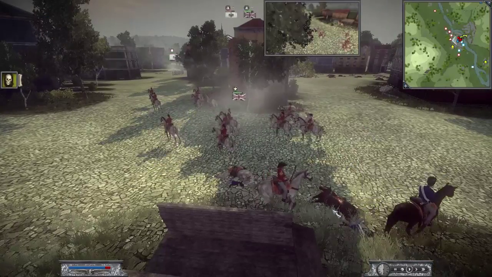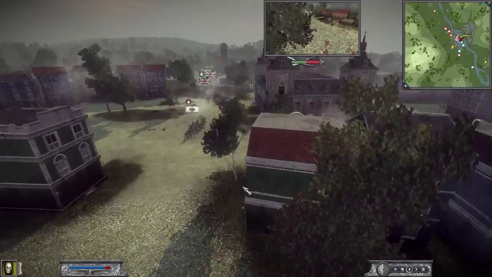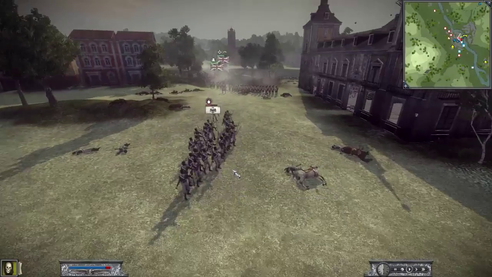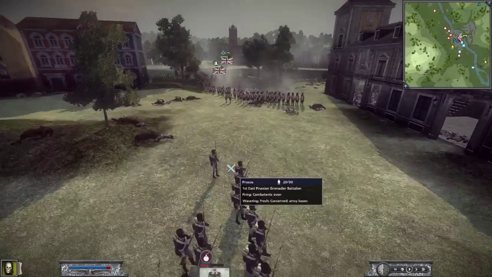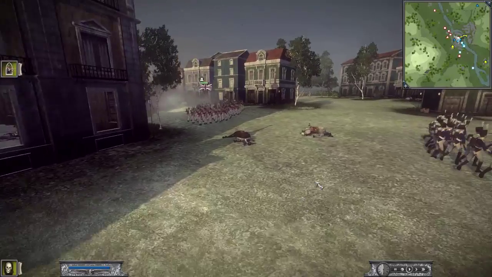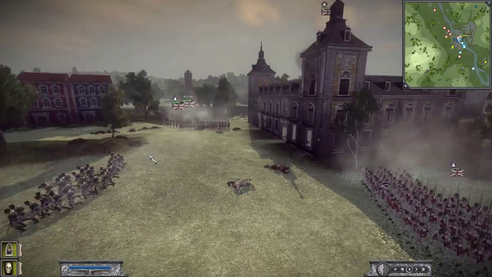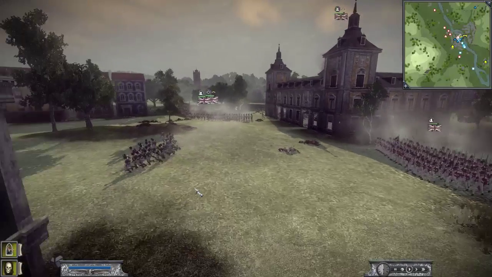We have killed their general. His general's now fallen. They must break. And then most of his army actually breaks at this point. His grenadiers are right here, and of course my Black Watch. And the fight for the Town Hall is over. My foot guard are assembled. And that was that. That is game.